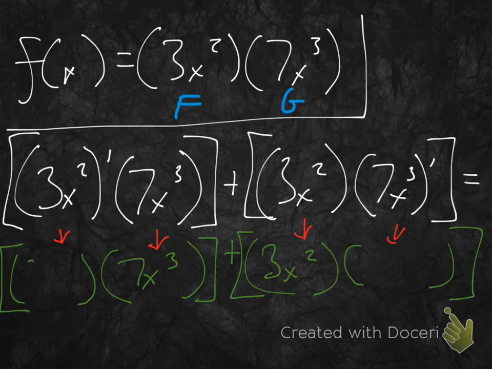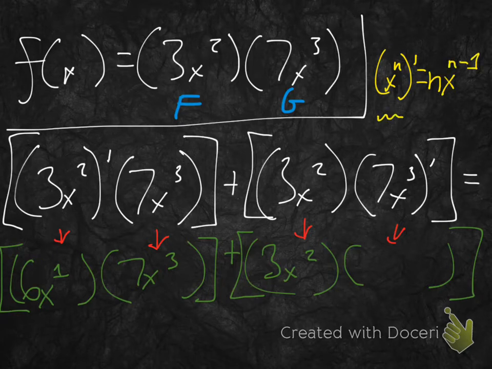We're going to pull it down, and we're going to get 6. Our x is going to stay the same. And then n minus 1, 2 minus 1 is 1 to the first power, so this is just 6x, but we'll put the first power just for illustration purposes here if we're taking screenshots. And we'll put our power rule up here in the upper right-hand corner. So (x to the n)' is just equal to n x to the n minus 1. Okay, so that's our little aside there about the power rule.